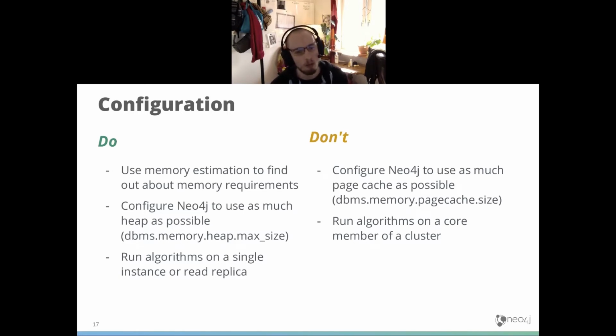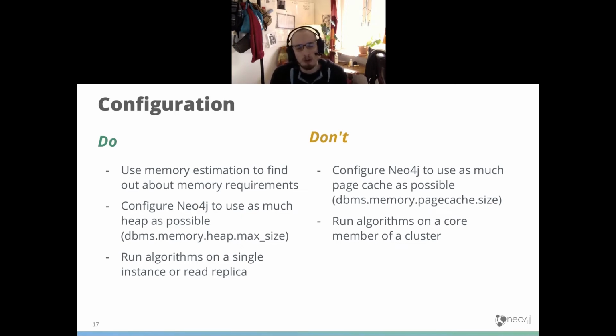Try to configure Neo4j to use as much heap as possible. Again, going back to the memory question. Use the DBMS configuration option. You can read the documentation too. You don't have to remember it from this slide. Really set the heap as high as you can for your system. Conversely, in general Neo4j deployments, you're advised to make the page cache really large to fit your Neo4j store on the page cache. With GDS workloads, it's different. You can have a fairly minimal page cache configuration and beef up the heap instead, because that's the way the GDS library operates right now.